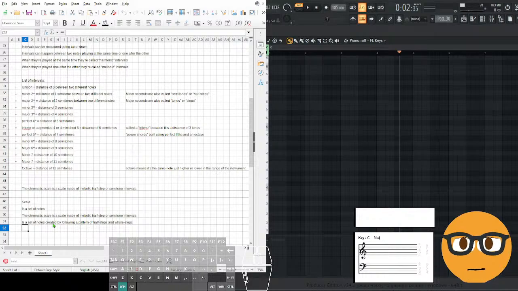So, usually the scale that most people teach is a major scale, but I started with the chromatic scale because it's made entirely of half steps, okay?